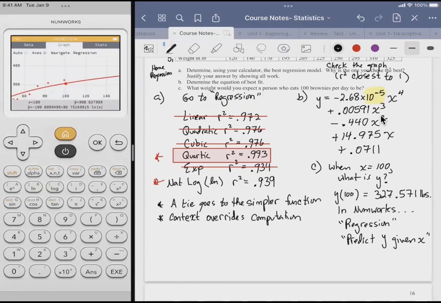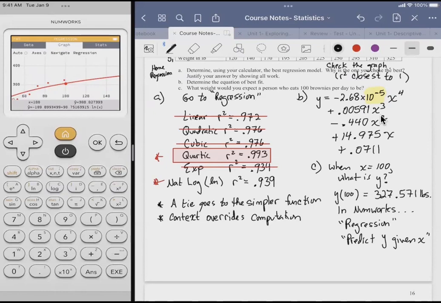representation. That y hat stands for predicted model, right? Technically, we should write y hat equals, but if we're just typing in an equation, it's kind of confusing that way. So we can kind of go either way as long as you know it's a predictive model. But this says it should be around 308.0274-ish.